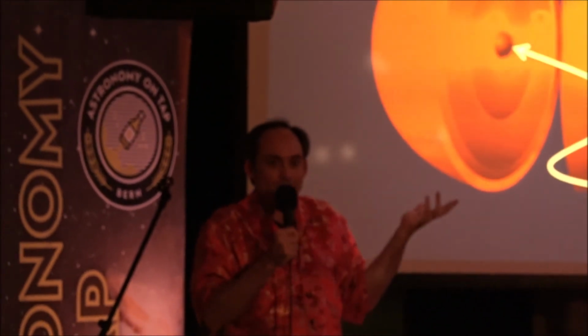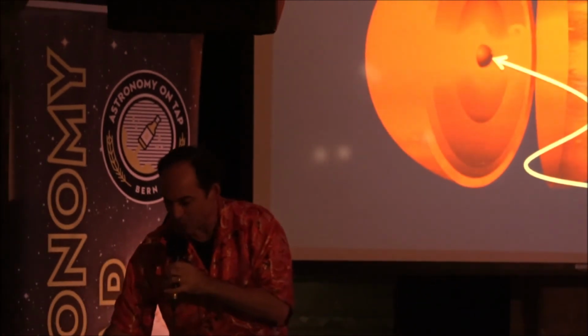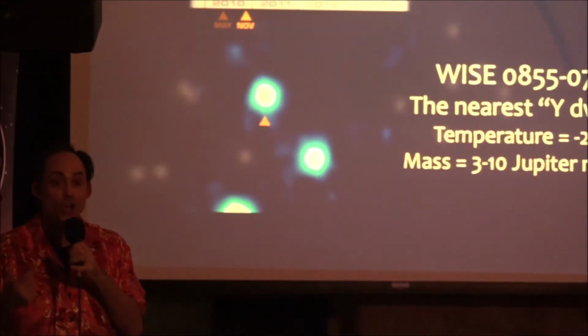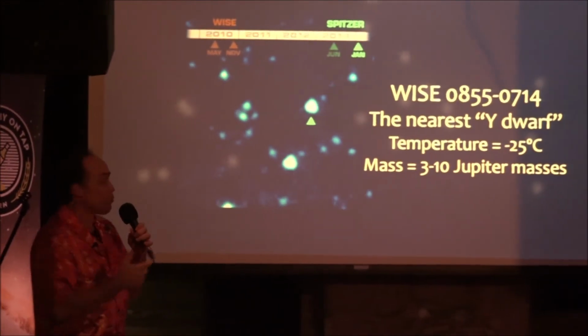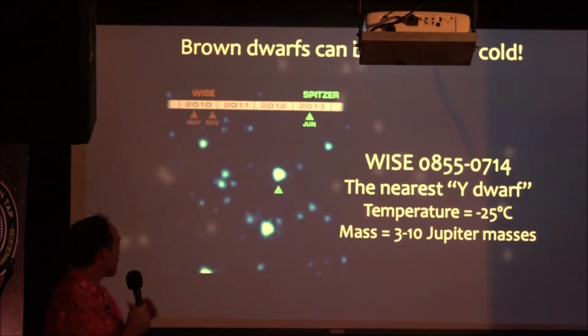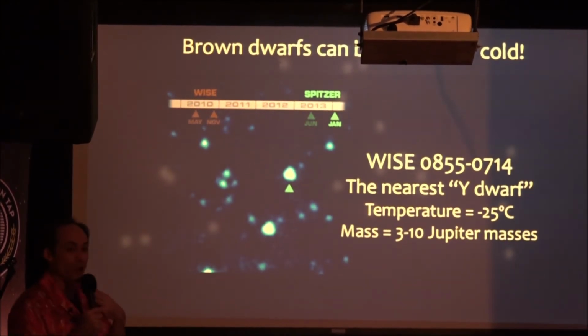Is it crystalline? Is it something else? We don't know, right? That's a cool thing about brown dwarfs. The other thing that's cool about brown dwarfs is they're cool, all right? Really cool in terms of temperature. I said that they don't have fusion, so they cool off over time. And if you wait long enough, you can get objects that are incredibly cold.